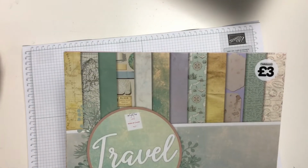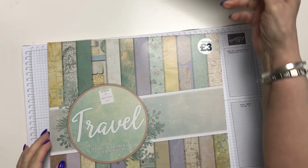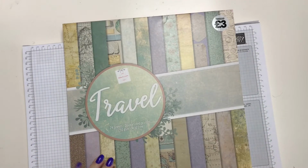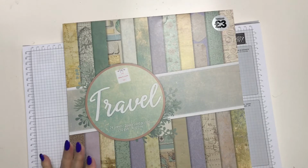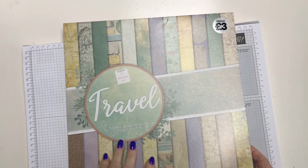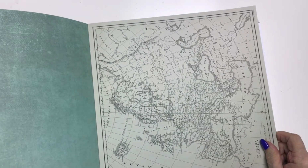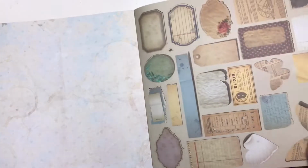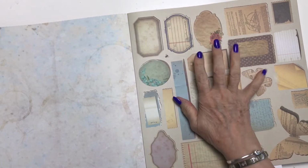I love this one. This was £3, a full £3. Again, 24 sheets, 230 GSM, double-sided travel. And oh, I wished I'd bought 2 actually. But just look at the maps. I'll have to move backwards and forwards. I don't know whether I'll get it all in. Even this, the green is beautiful, so we can cut those out.